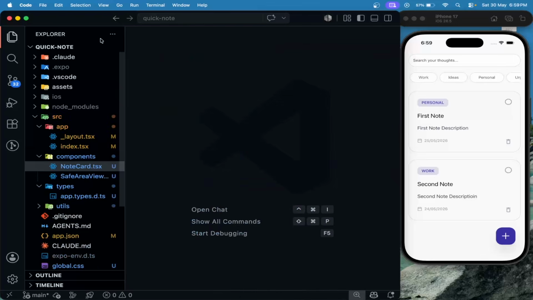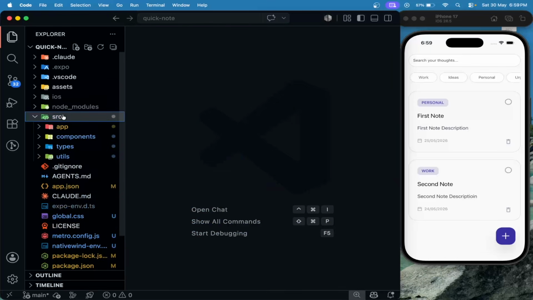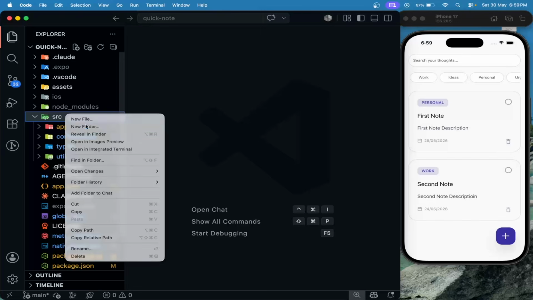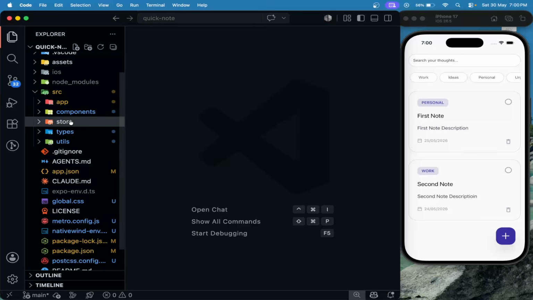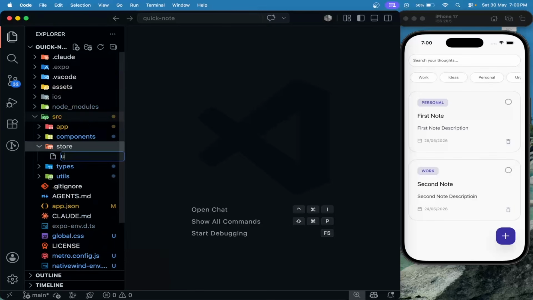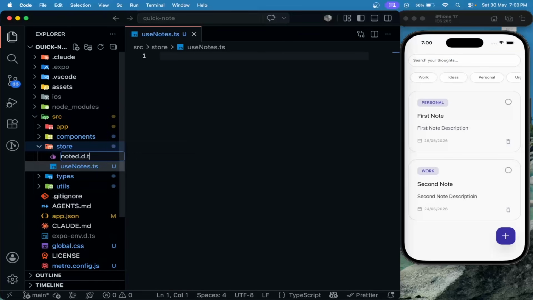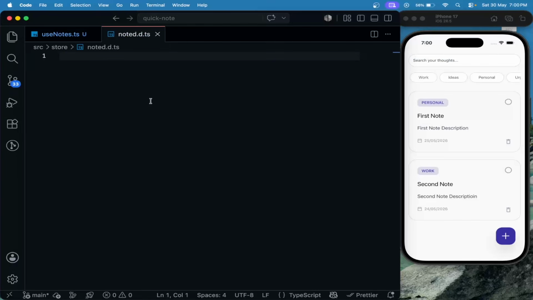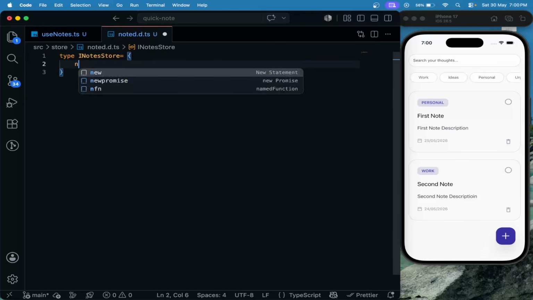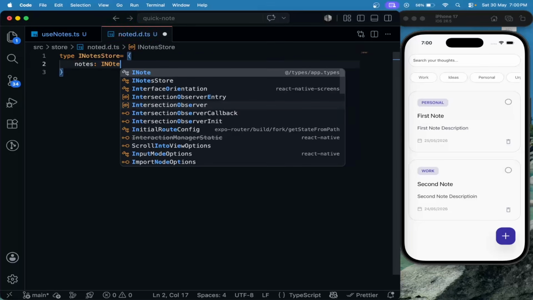I will close all of these files and inside this src I will create one new folder, store. Inside the store I will create one hook, useNodes.ts, and I will also create one type file for our nodes. First let's create the type for our node store. So I will say nodes store, and in our store we will have an array of nodes.